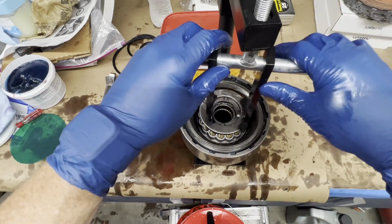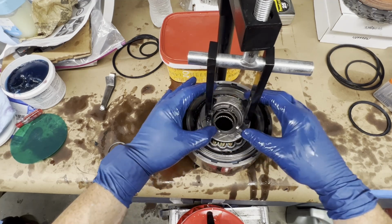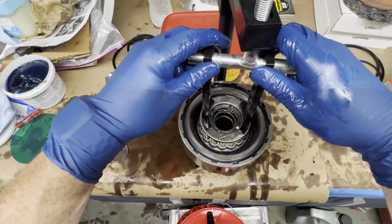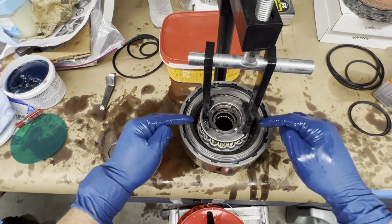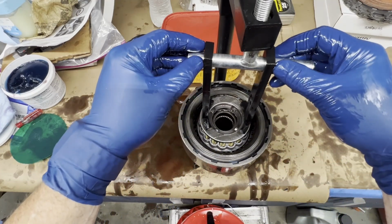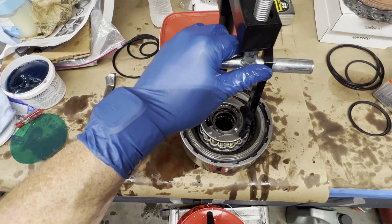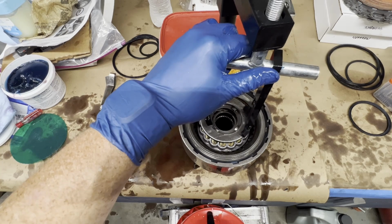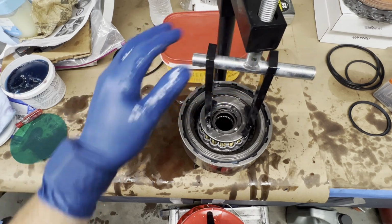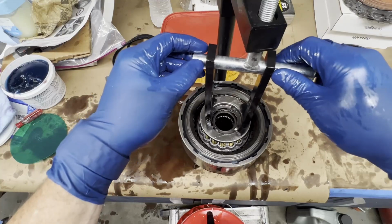Okay, we're set up over our press. Bring your arms in right to the edge of that ring there. You don't want to be on the outside edge and bend it. And it's going to take quite a bit of force to get this thing to compress. So when I get it compressed, I'll stop, put the snap ring in, and we'll stop time lapsing.